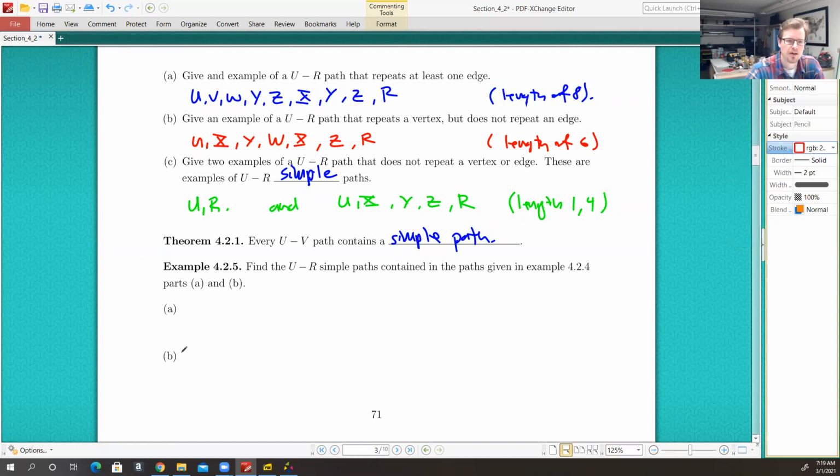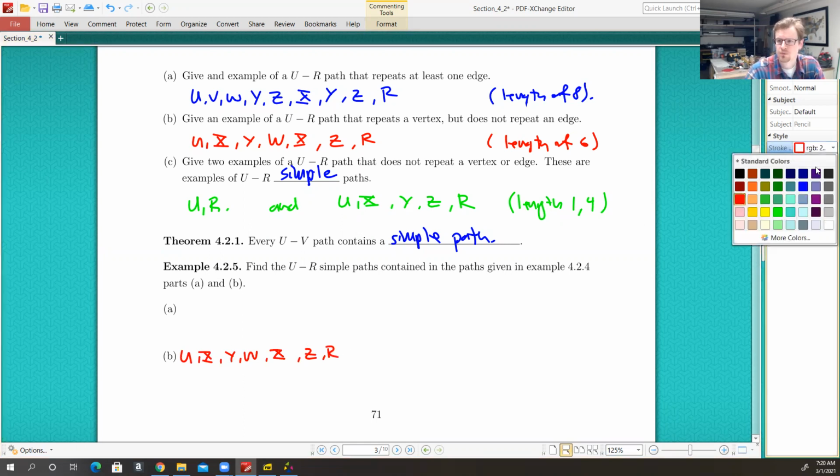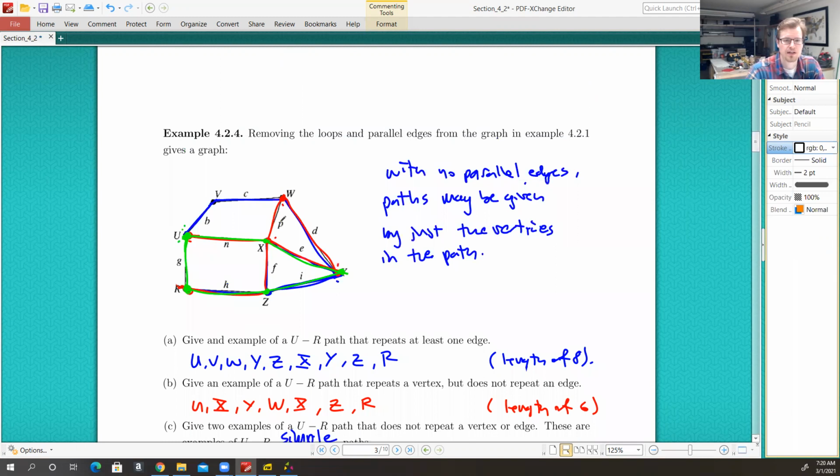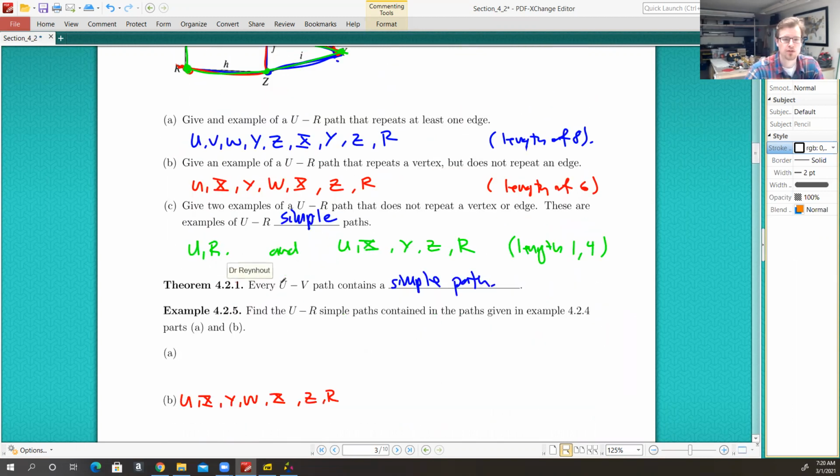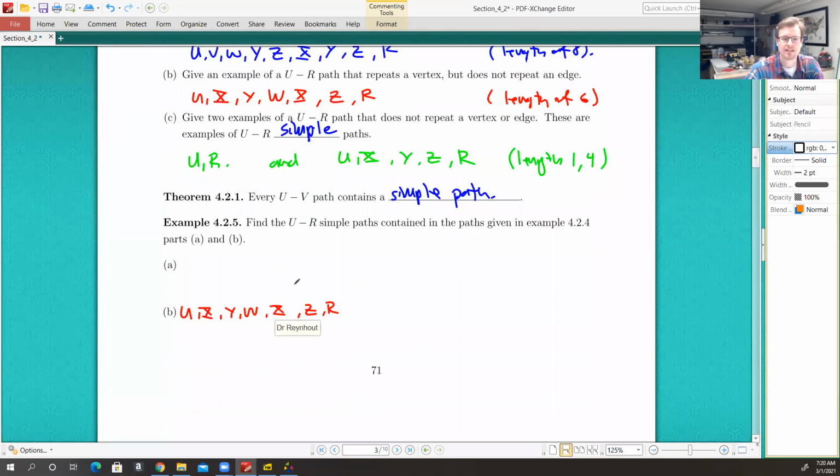For the red path, we had U, X, Y, W, X, Z, and R. So we looked at it on the graph and we said to ourselves, all right, well, I don't need to travel around that triangle. So I'm going to go ahead and instead of moving on from X to go around the triangle, I'm just going to skip the triangle and go straight to Z. So what we're doing is we're removing a sequence from the middle of the path.